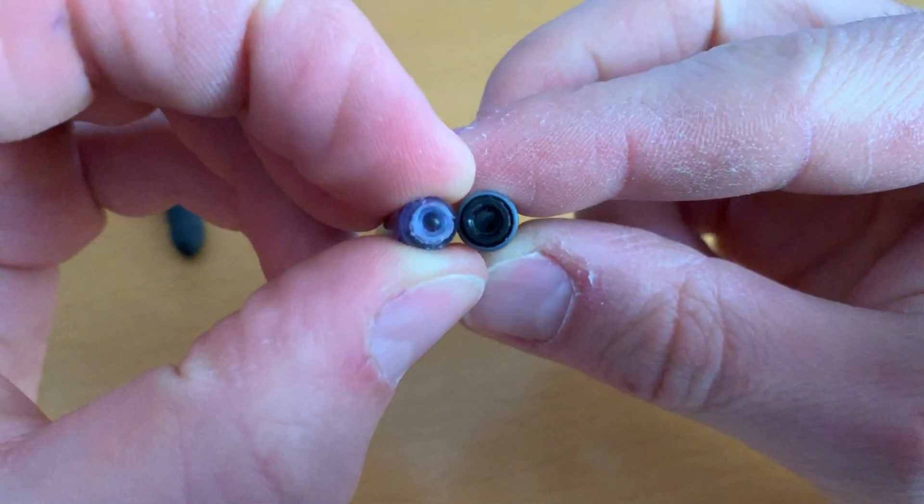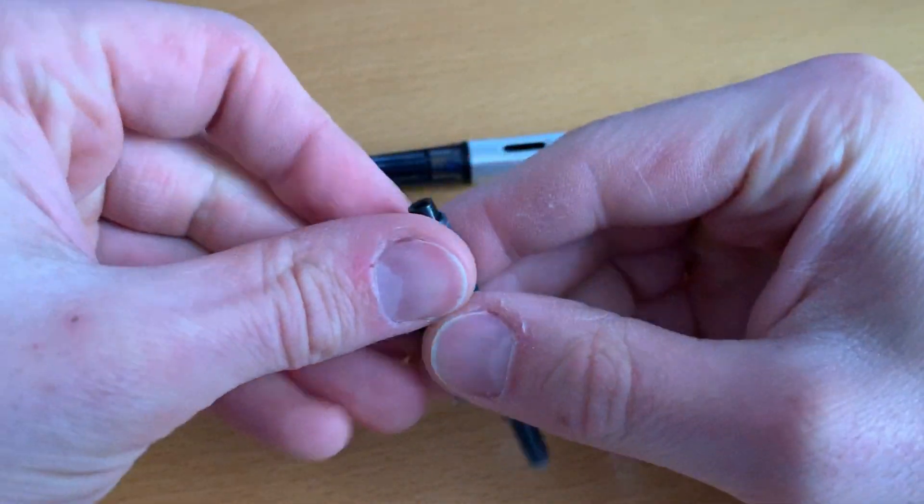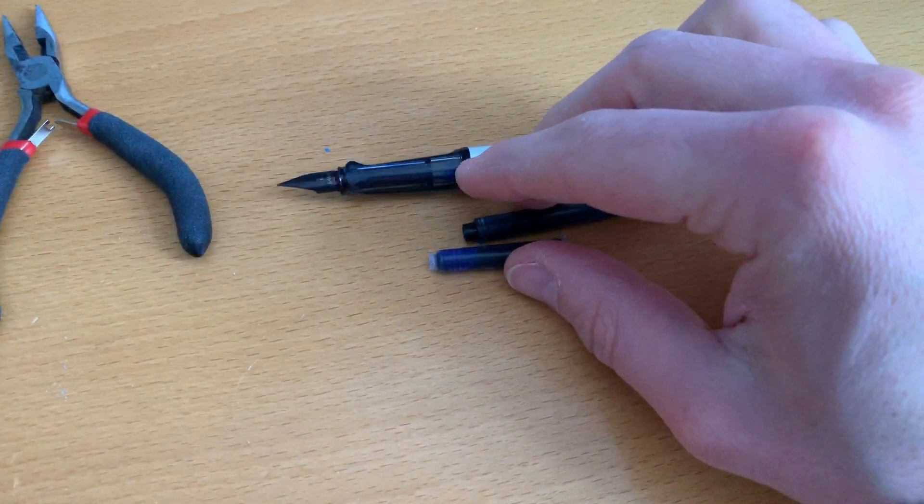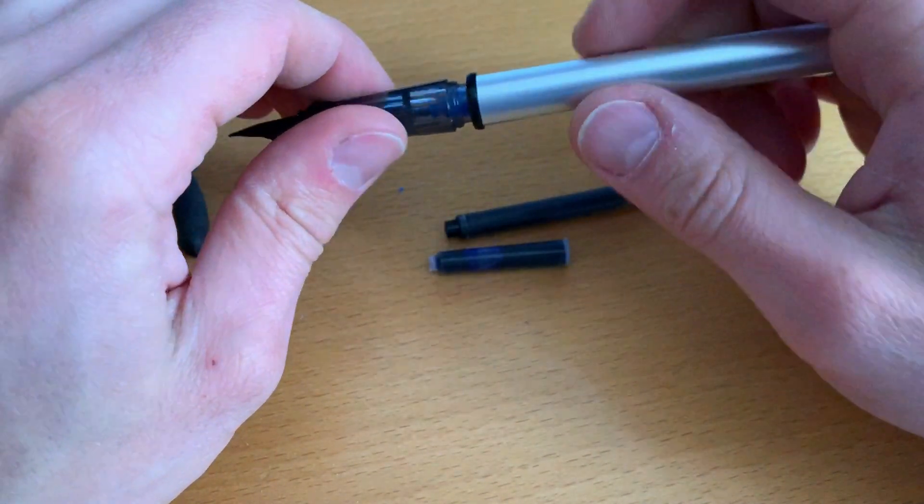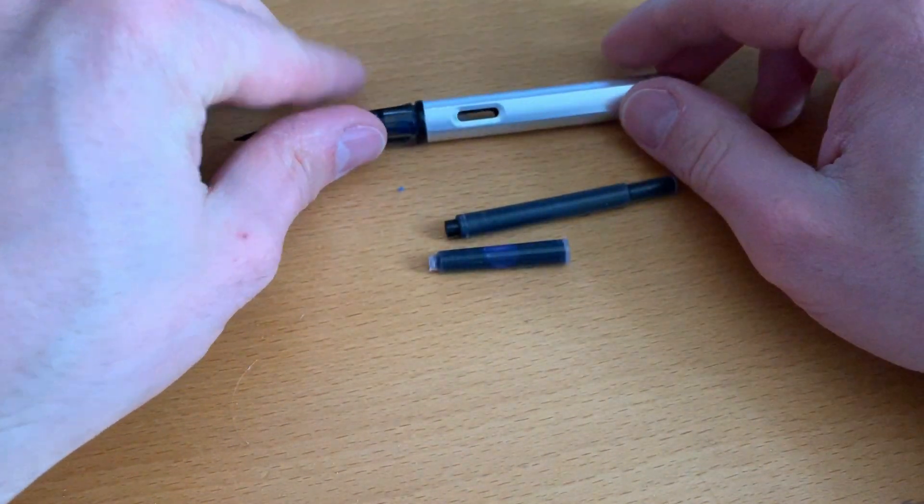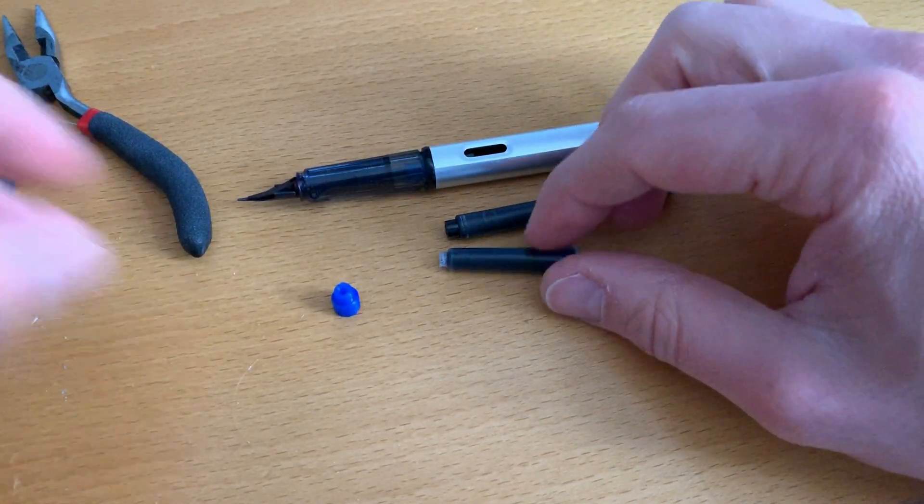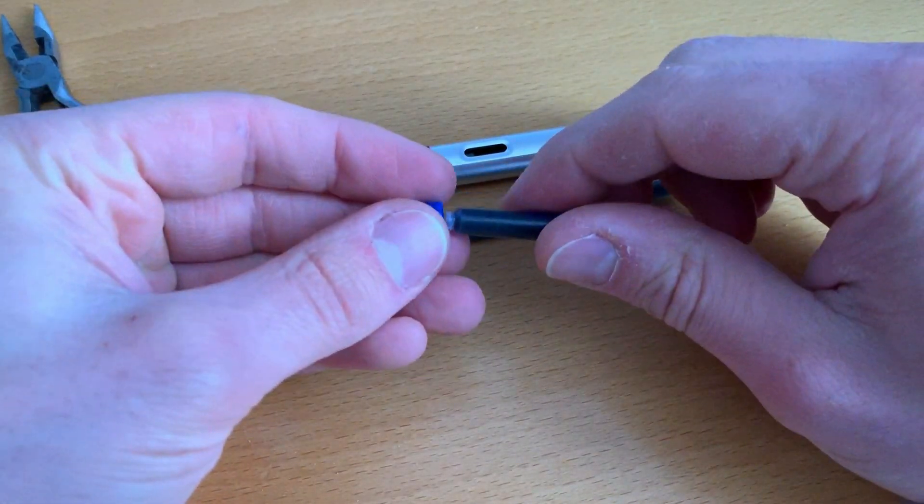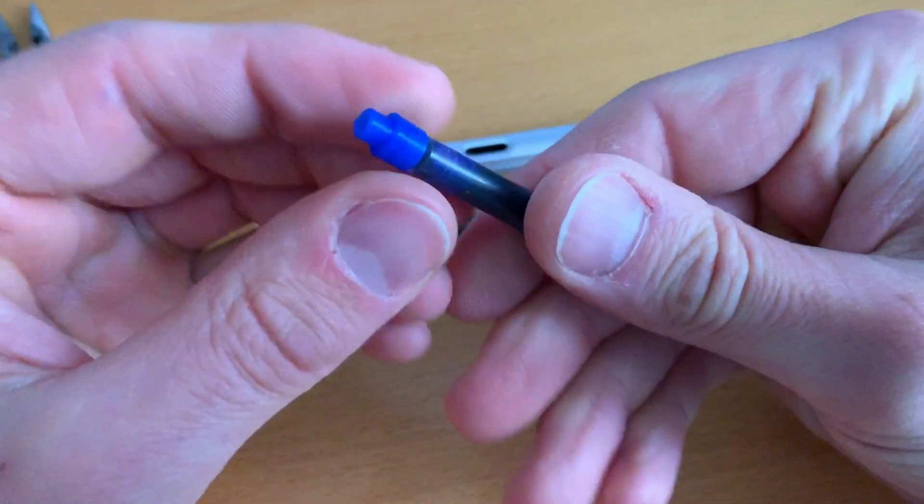They differ in cartridge size. The top cartridge is really long and the other one is quite short and stubby. They have about the same diameter, but they don't fit into the competitor's pen. The problem is the smaller cartridges are really inexpensive and the other ones are expensive.